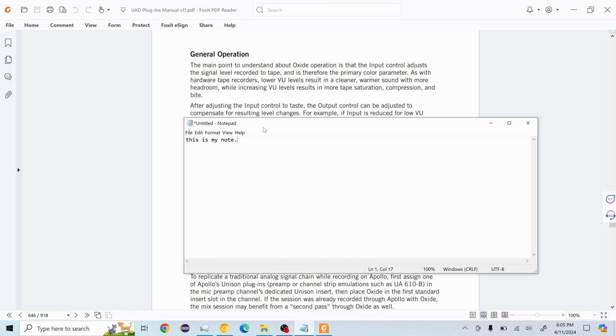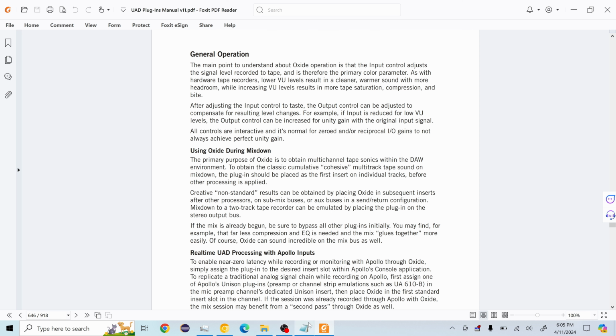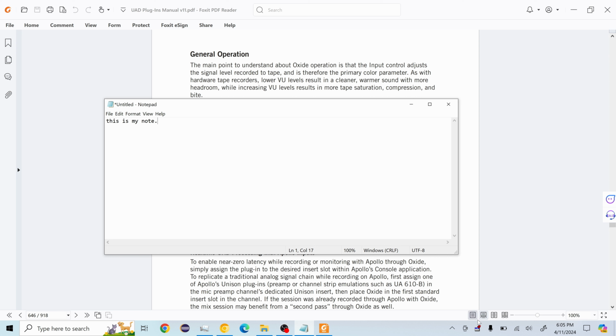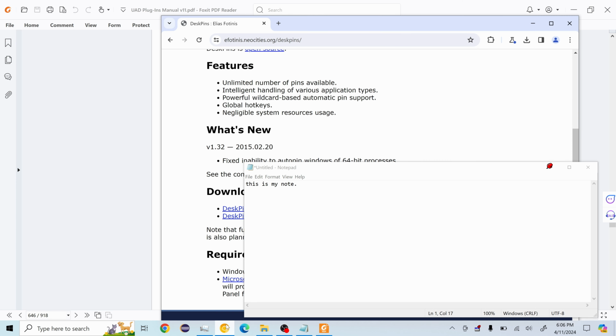What we can do with Deskpins, let's say we want to make sure that our notepad is visible. What I can do is click here and basically I have to drag this again. Okay, so now it is here, right? And if you restart, it should be here. Once you restart, I believe they need to do some background registry file creation or something, whatever. But what you will do is just click here and click this one. You can see a red pin is here, which means that this window will always be on top from now on.